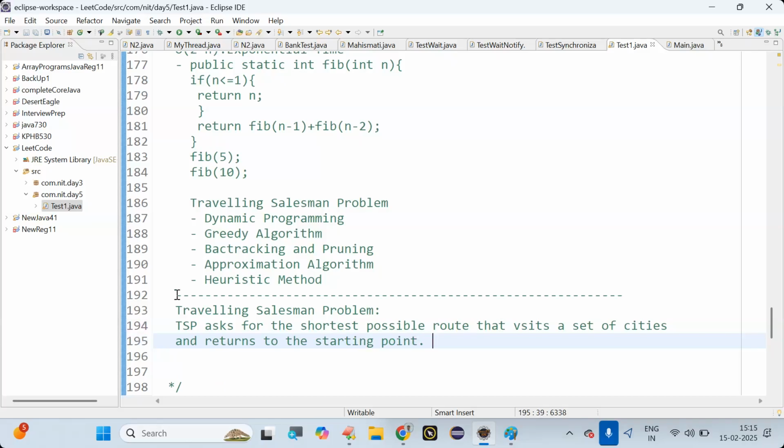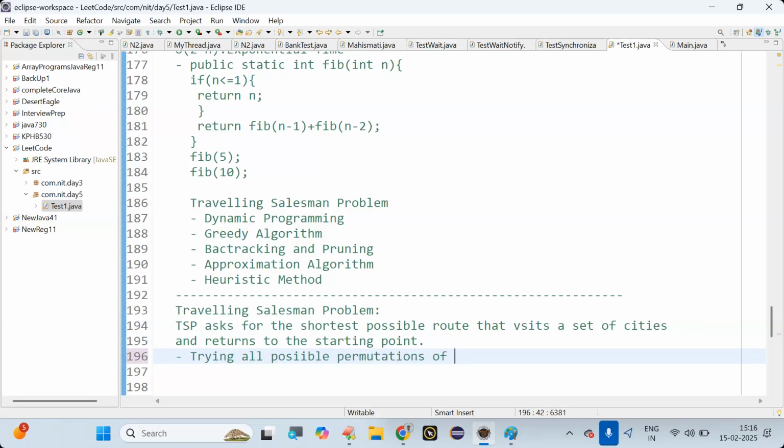So what we have to do here, how will you solve it? You have to try all possible permutations of the cities. People who don't know permutations and combinations, please go to class 11th mathematics, study a little bit and come back.